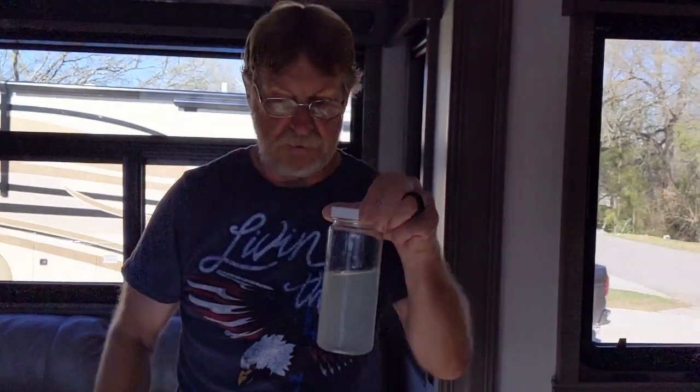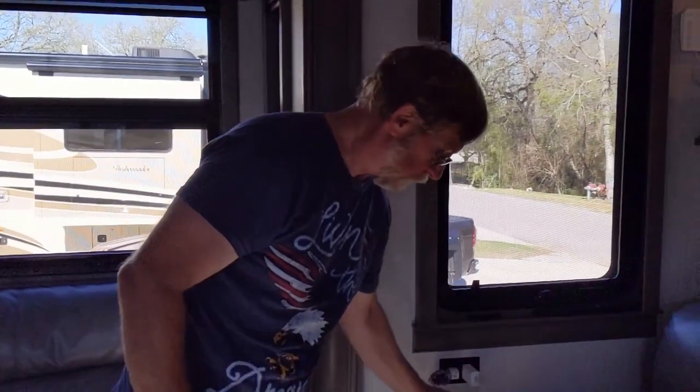This has got an orange flavor. Yeah, there's an orange, there's a raspberry lemonade, and lemonade. It's not strong, but it's... And then we always add an extra tablespoon of lemon to it.